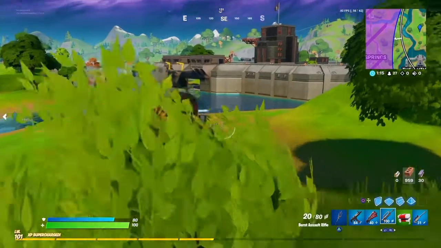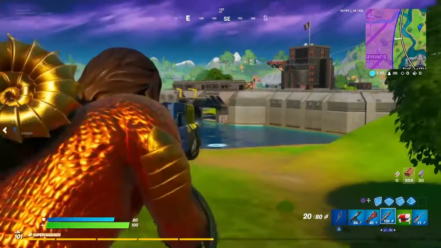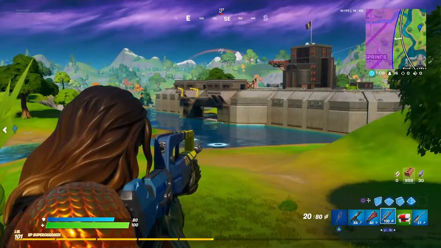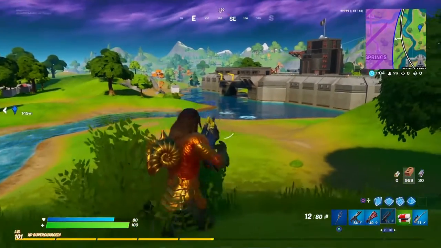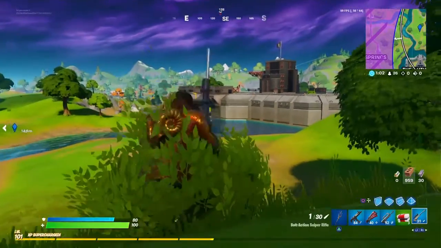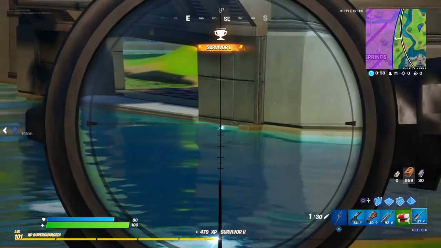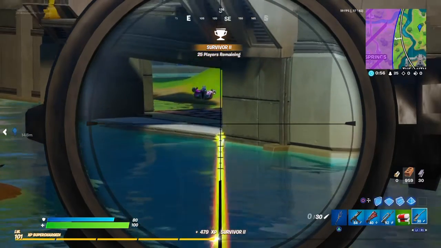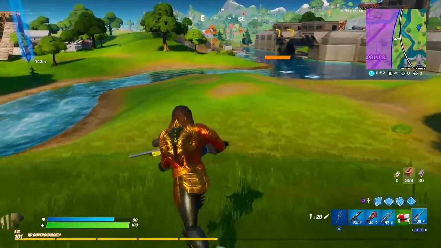Alright, I'm back, guys. Oh, there's somebody over there. I see him. Let's see if we can get him. How did none of those hit? Alright. Okay, let's try to snipe this person. I completely forgot I had a sniper. Oh, wow. I would have actually gotten that hit if that person hadn't jumped.